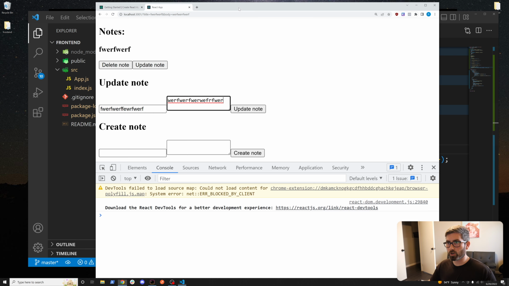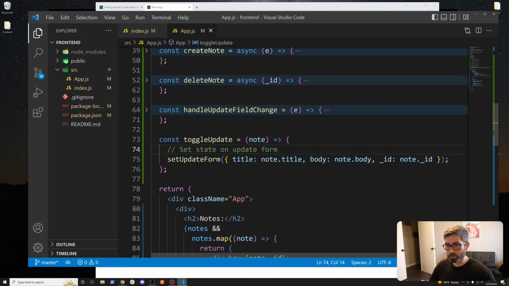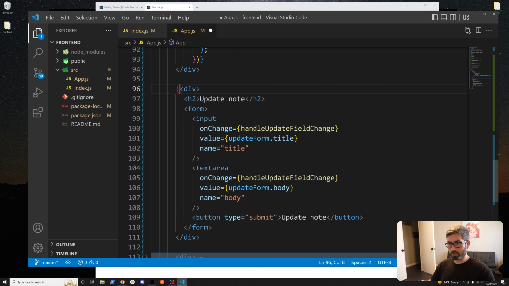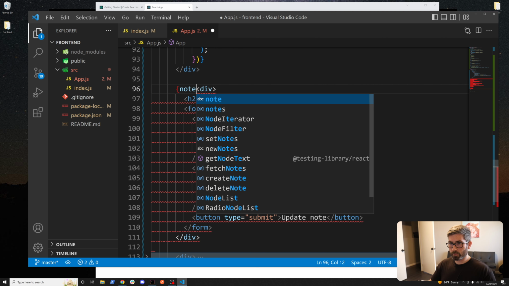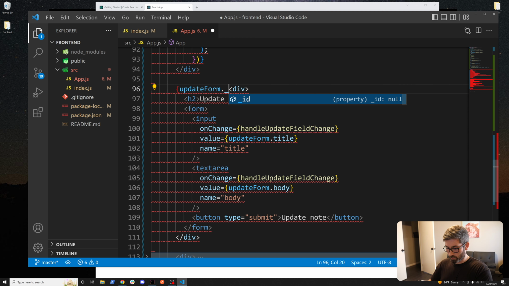So just to be a little cleaner, I don't like how we have all these forms on the page. So we're only gonna show this update form if we're in update mode and we have a note set in this state. So to do that, let's just go down to our update section. And let's just go if updateForm._id exists, render our section right here.